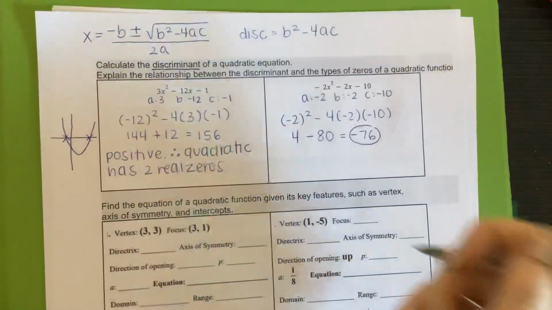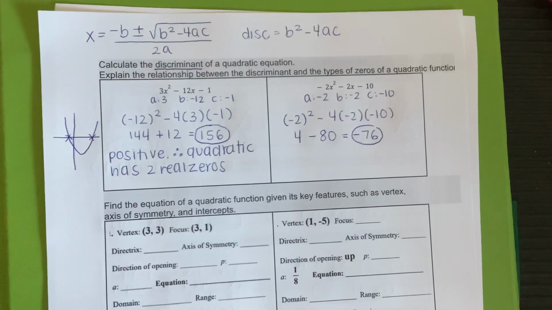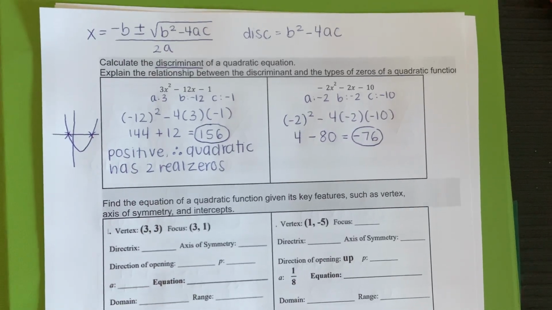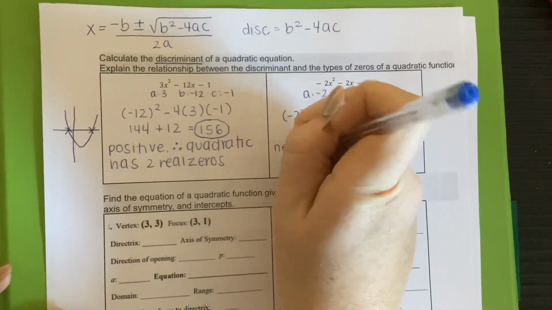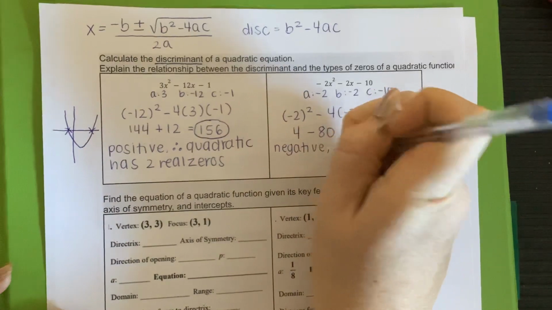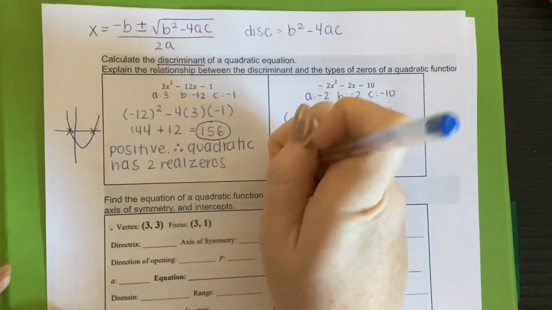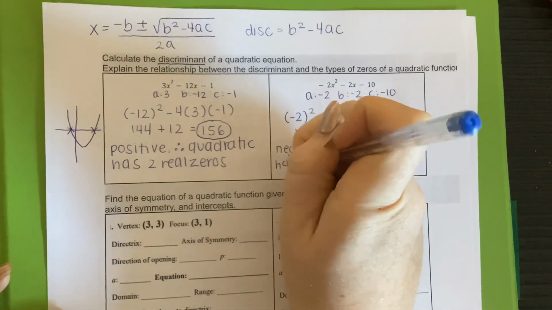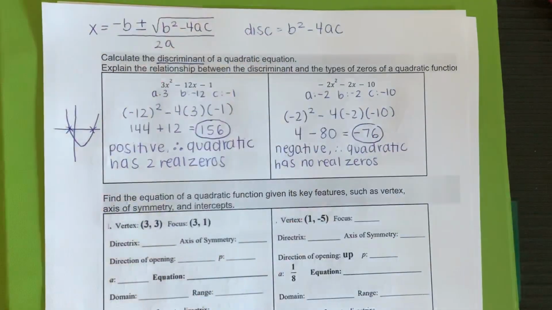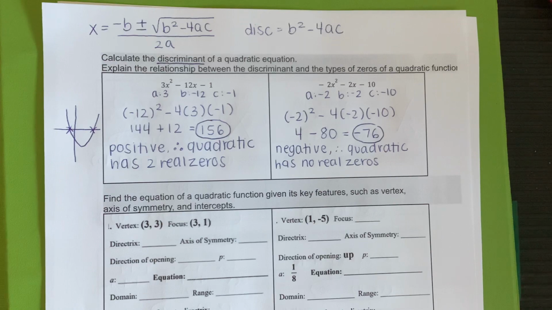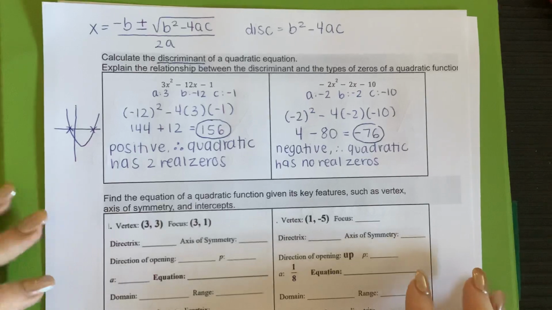Okay? So that's your discriminant, just like 156 was your discriminant on this one. So if it asks you what is the discriminant, it's those numbers. Then if it goes on and says, what does that tell you about your graph? Because this is negative, therefore your quadratic has no real zeros. Okay? That's when we're going to get into the complex stuff. That's when you're going to get complex zeros with i's. So it has no real zeros because that's a negative number.